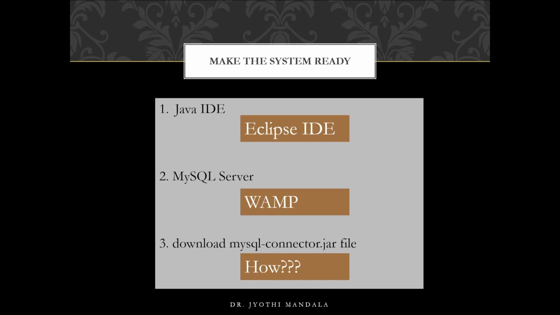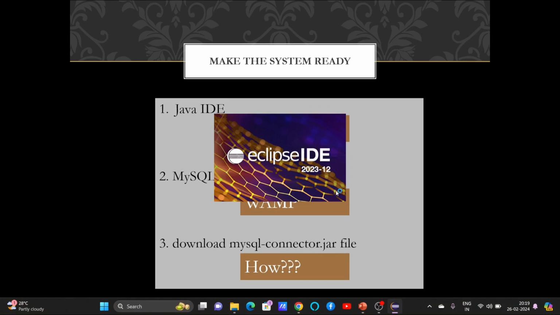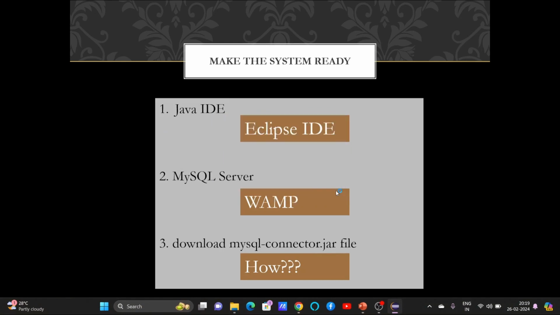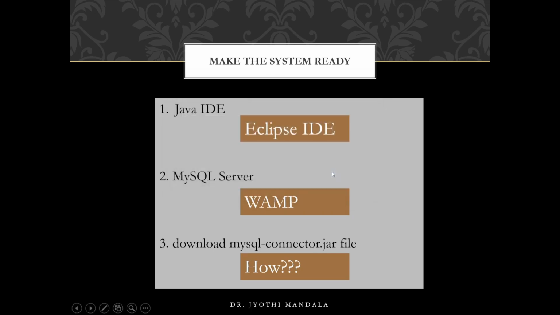Now, once your system is ready, how can we proceed? So let's start with the process. Now, to do that one, you can see here, I have my Eclipse IDE here and WAMP server is also installed. So open the Eclipse IDE. It will take some time to open your Eclipse IDE. I'm going to launch this one.